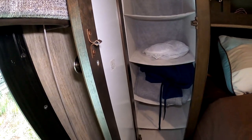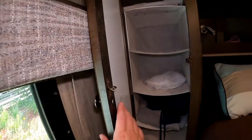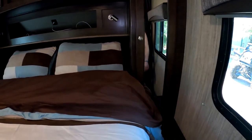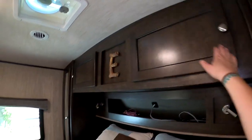My number one favorite thing for our camper is that since we don't have dresser drawer-style storage in our closet, I went to Walmart and bought a little six-cubby closet hanger. It's amazing — I can put underwear and socks in one section, t-shirts in another, sweatpants in another. I also have baskets from the dollar store up top that are easy to grab. I have the closet cubby on this side as well, plus another basket — it makes unpacking your clothes for camping super quick.